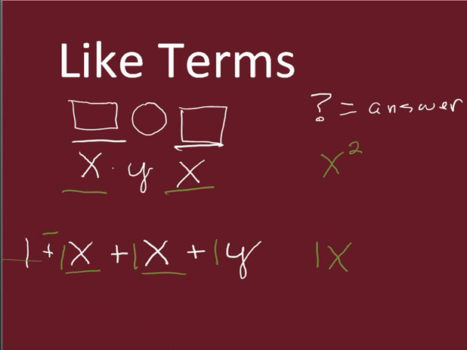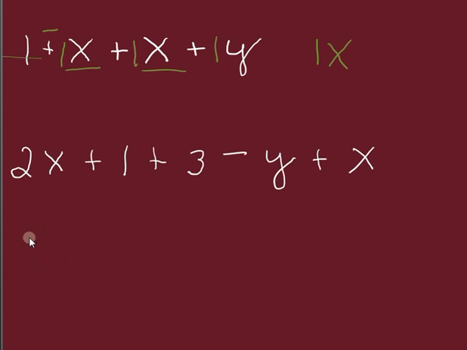Okay, I'm going to scroll down. Okay, here's another problem. If you want to, pause the video, do it yourself, and you can check it over with me. Okay, here we have 2x plus 1 plus 3 minus y plus x. Here we're going to learn how to actually start combining the like terms and working the problem. First, we need to underline the first set of like terms, which we have a 2x and an x. But remember, it's really a 1x. These are like terms. Our second like terms are going to be these constants or numbers, and we're going to underline them twice to show that they are the like terms we're going to put together.